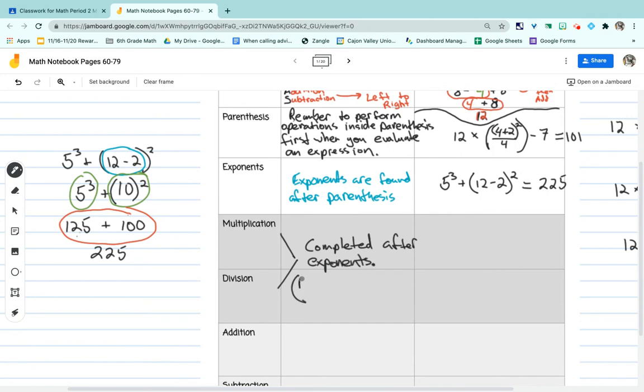And remember, this is left to right. Oh, I've misspelled remember. Let's fix that. There's an E in there. Remember, left to right. All right. And I think I can fit my example here in this double space. So let's get an example here for you that shows multiplication and division quite a bit.